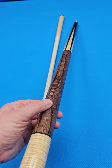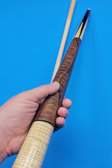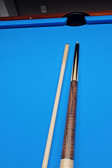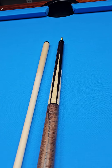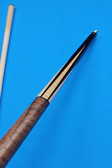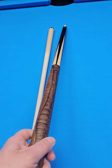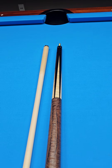To give you an idea of the value: this wrap is embossed gator — not real gator, but real leather — really cool stuff with a nice texture to it. It has six curly maple points and a curly maple butt sleeve. This cue with two shafts would normally go for right around $1,400 to $1,500. With just a couple of minor flaws in the points — which honestly kind of has a cool jagged-edge look — you're getting significant value. Full disclosure, we're selling this one as-is and shown for only $875.